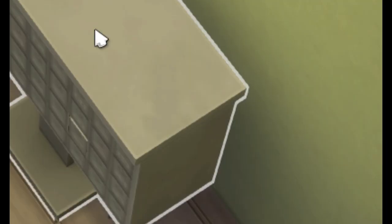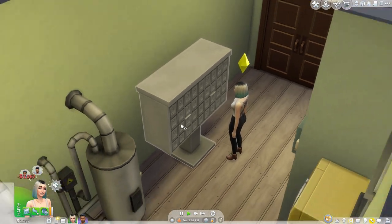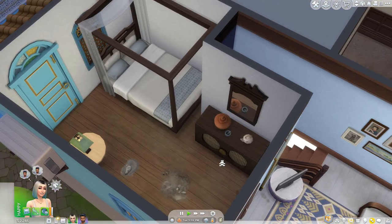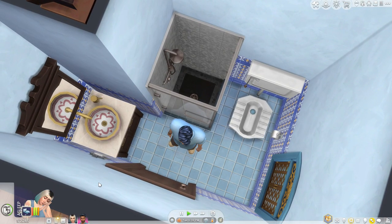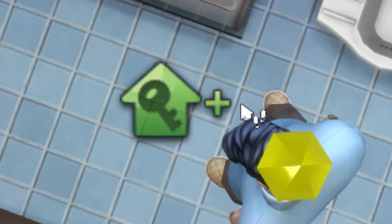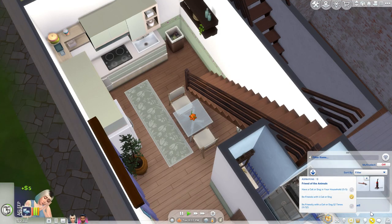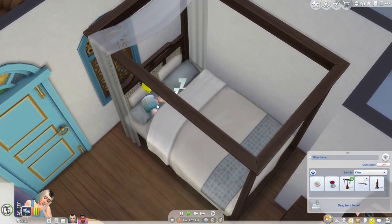I always like to finish one let's play before going on to a new one. Whoa — a thousand something! The bills just took like a thousand something from us. I really like finishing a current let's play before starting a new one, but it's not like I'm hasty — I'm still enjoying For Rent and Crystal Creations. Denzel, make yourself handy please, you are living with us now. What was that icon? We can sell these upgrade parts — it'll give us some money because we really need it.